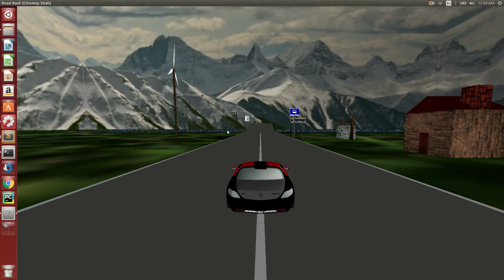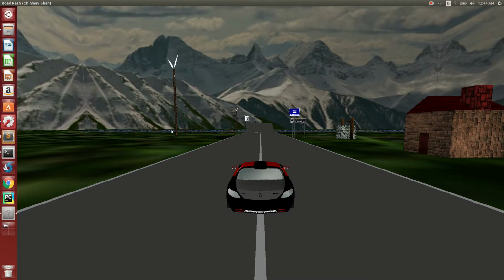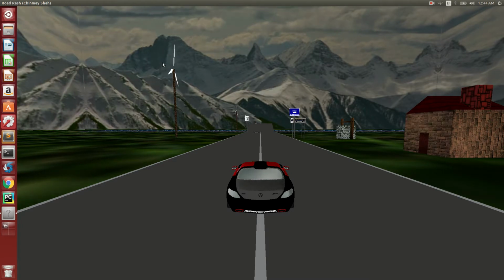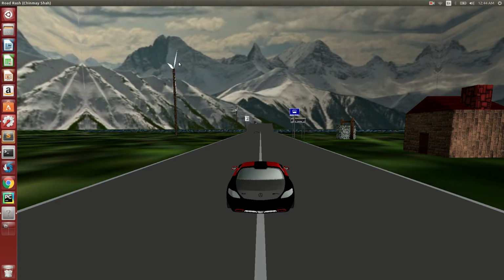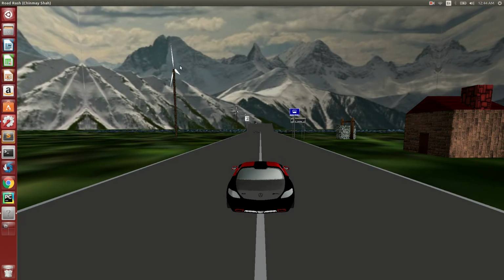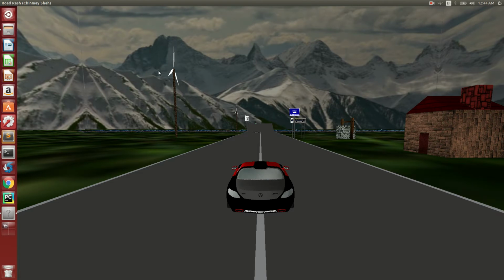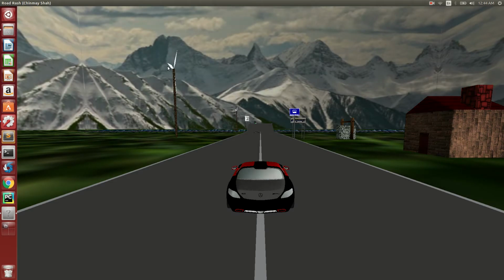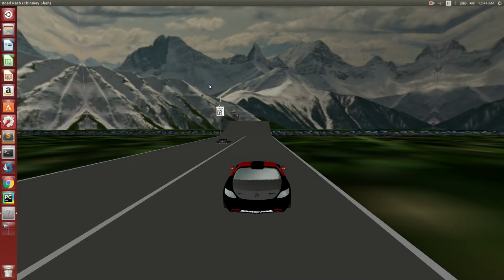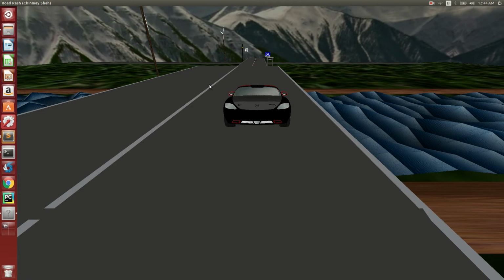Another interesting part in the scene is the windmill, which is a replica of real windmills. This particular windmill rotation has been done using glRotate, and there is a frame number which is continuously calculated throughout the game, which gives this particular effect. Other parts are done using GL triangles. Let's go ahead on the road and see what's in store for us.